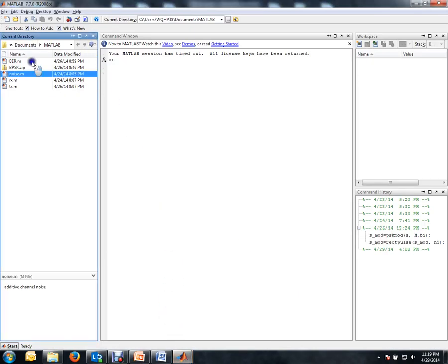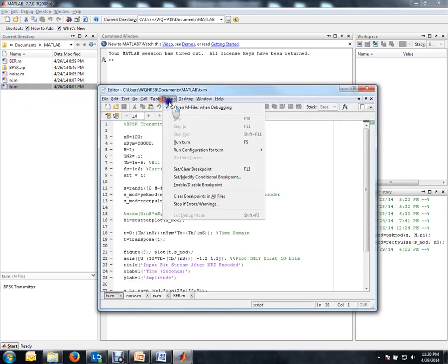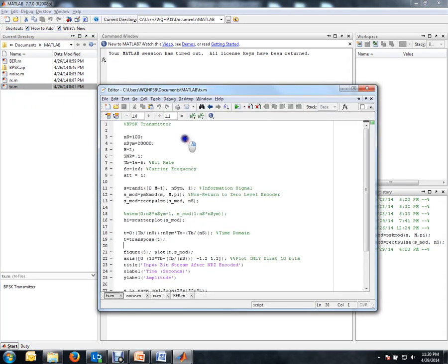So here's MATLAB. I have 4 different files: the communication has the receive, transmit, and then the noise. The noise is a channel, and then the BER function is used for the last part where we plotted the SNR versus the BER. So first you run the TX, and then you let it run.